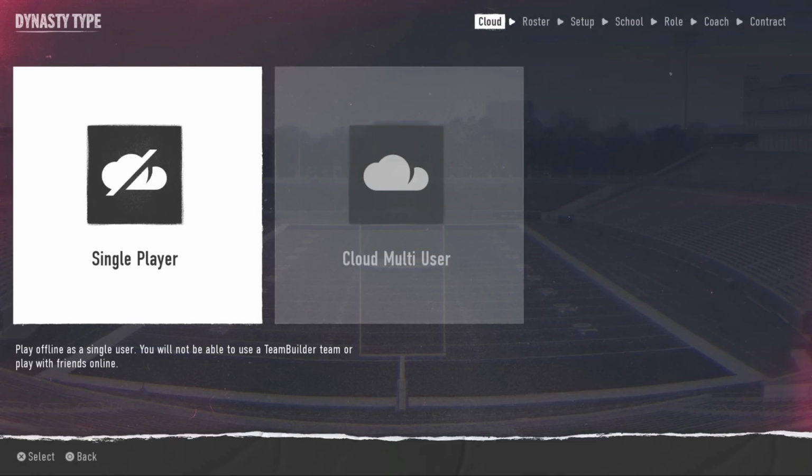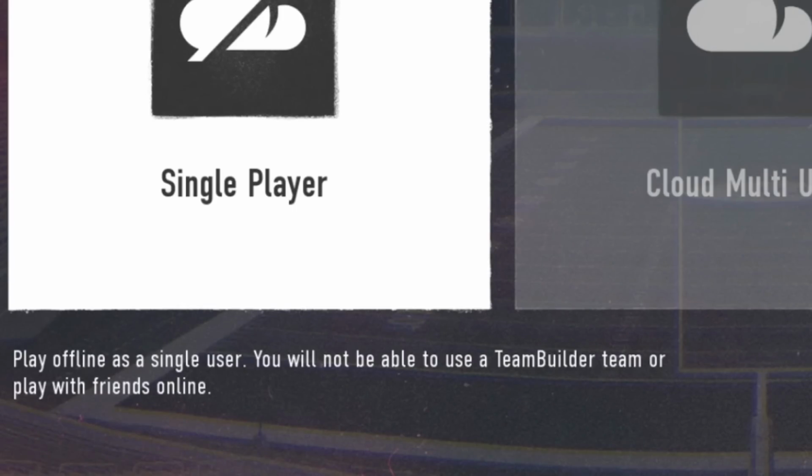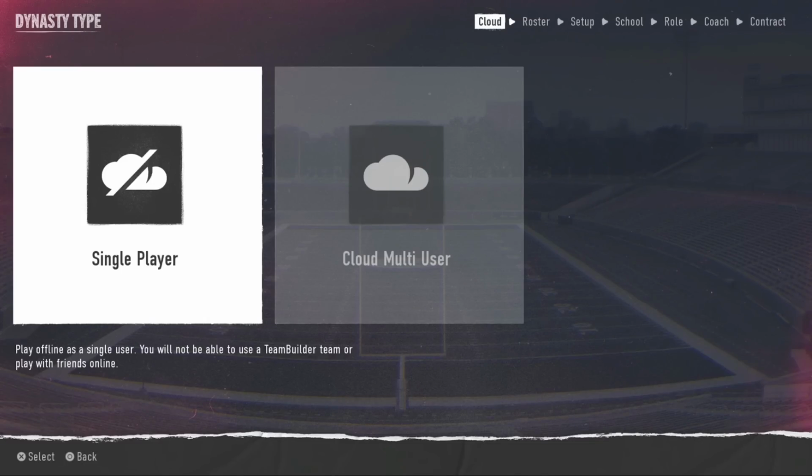So if you go to Dynasty, as you know, there is what they're telling us. There's no way that in a single player offline Dynasty you can use a team builder team. They literally say it right there. Play offline as a single user. You will not be able to use a team builder team or play with friends online. So this is single player offline, can't do it.